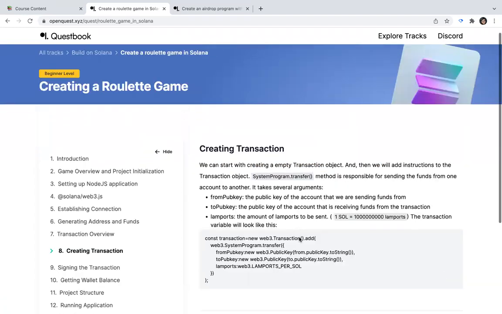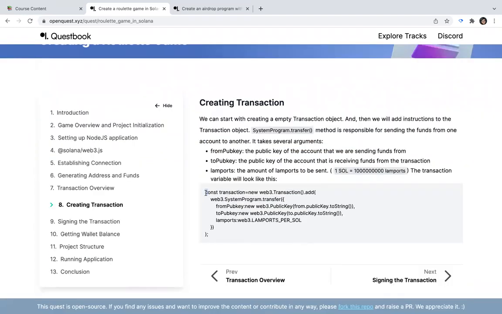Now, this whole process of creating a transaction is very, very important to understand, how this is happening in Web3 using the Web3.js libraries, because in many of the dApps that you're using, you will be coming across this problem statement a lot. That is, how to create a transaction, right?